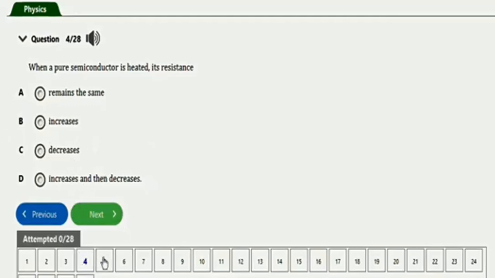Okay, next question will be this one. It says which of the following is not an ohmic conductor? We have silver, silicon, copper, metal. So the right option is silicon. Silicon here is a semi-metal, a metalloid, which is not an ohmic conductor. So the right option is option B.